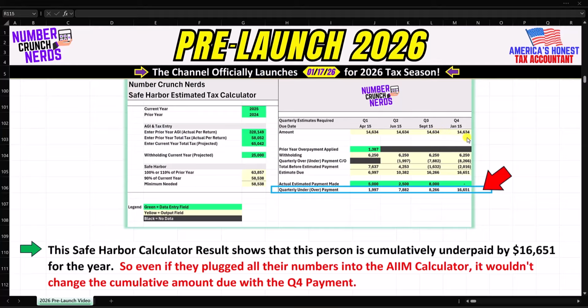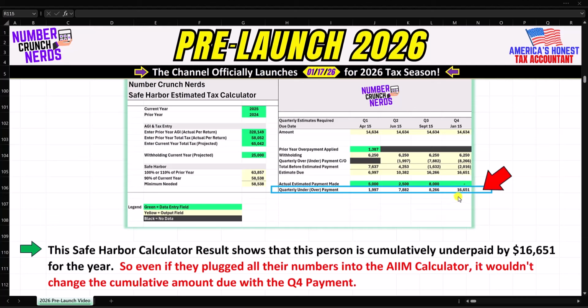This number would go up by the same amount that these 3 went down in total, because again, the total for the entire year has to stay the same. Therefore, here is where it all comes together, and I want to make sure that you follow this. Even though these 3 will go down, this one right here in Q4 would stay the same. Do you follow that? Because all you're doing with the annualized income installment method is saying, I owe less over here, I owe less over here, I owe less over here, but everything that I owe less of, quote unquote, I now owe in Q4. Therefore, on a cumulative basis, the amount would be the same.